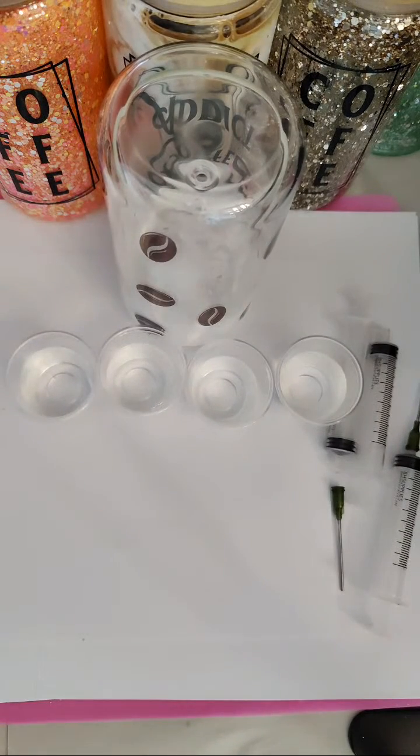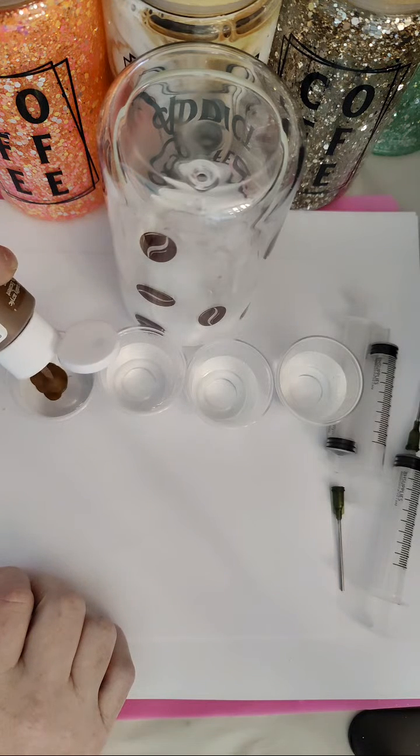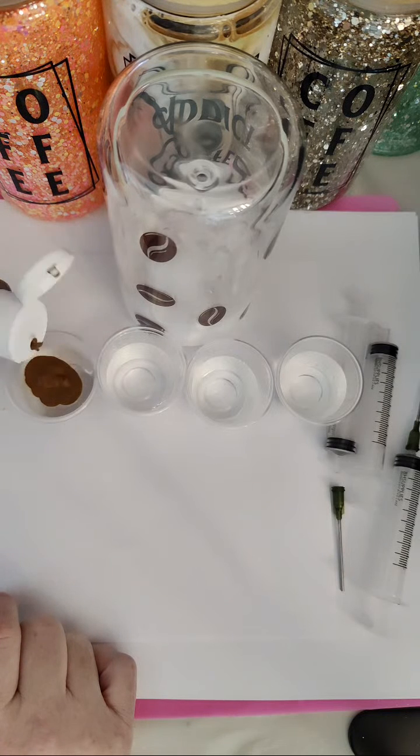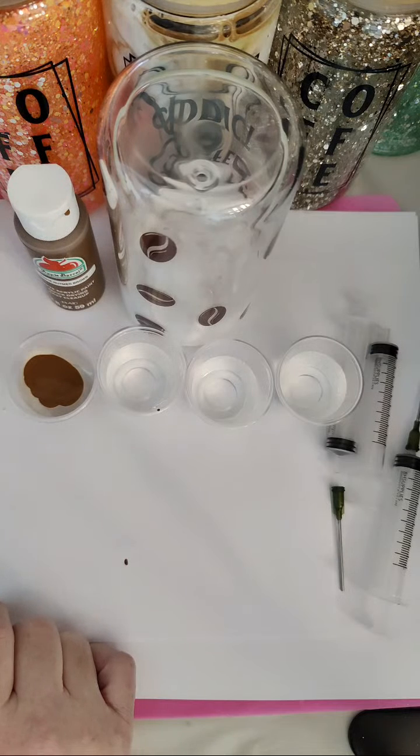Make sure to shake it up really good. This is a gorgeous brown color, and I kind of like the carameling effect. Add just a little bit of paint to your colorant. You can always add more if you want it to be a darker, richer color. And then, so we've got that color.